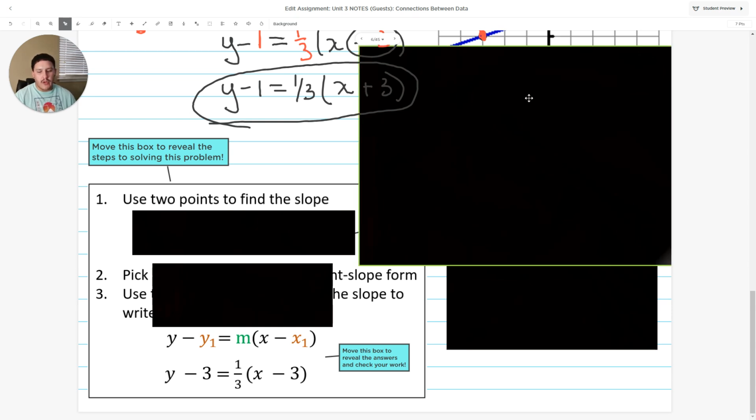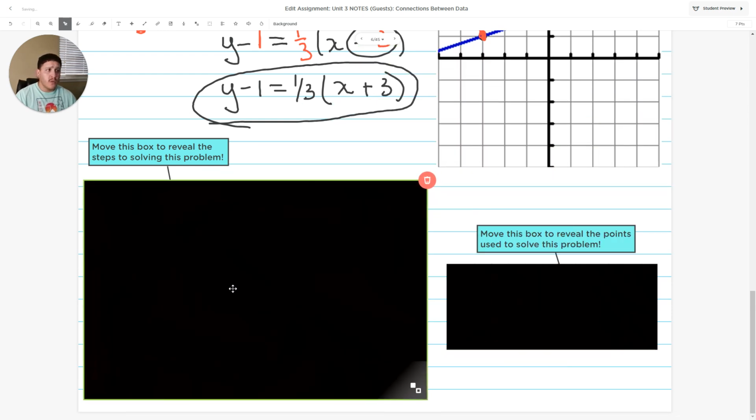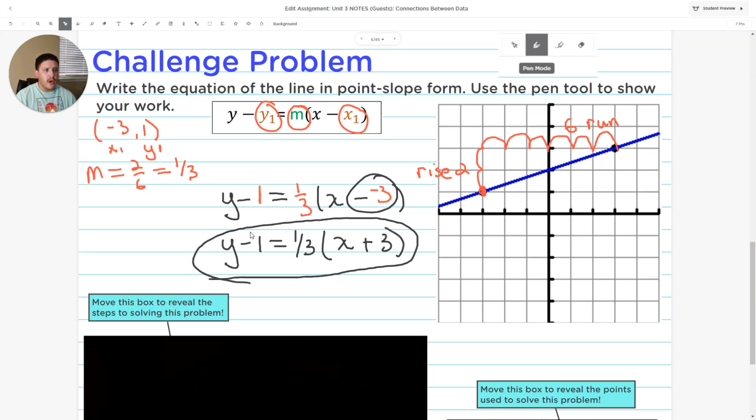Now, I could show you all the math for right now. Y'all are just going to have to trust me. If I do the math to simplify it, it'll still be the exact same equation. So trust me, we just don't need to learn that right now. But y minus 3 equals 1/3 parentheses x minus 3 is the exact same equation as y minus 1 equals 1/3 parentheses x plus 3. Y'all really are itching to know, just email me. Let me know that you want me to show y'all the challenge problem. But that's pretty much it. There are multiple ways of writing this answer.